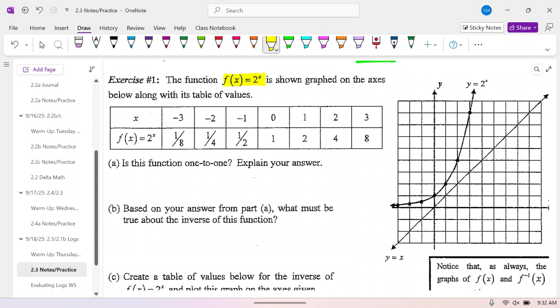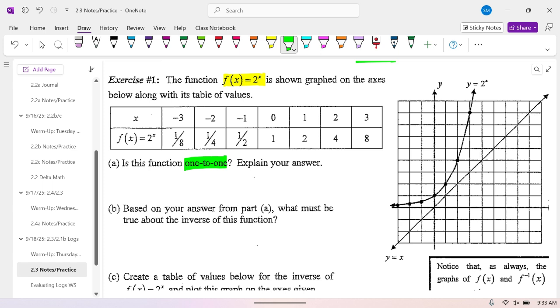There's one last thing. Someone besides Camden, someone different. So, x's can't repeat. Has to pass vertical line and horizontal line test. And what's the last one? It connects to the horizontal line test. All right, Camden, go. No repeating y's. All right. So, no repeating x's, no repeating y's. That's what one-to-one means. So, do you think this table represents a one-to-one function? Yes or no?